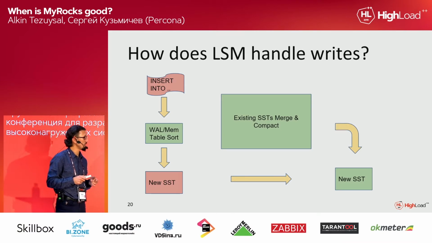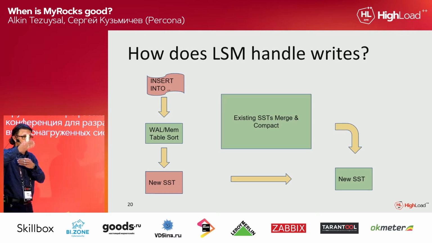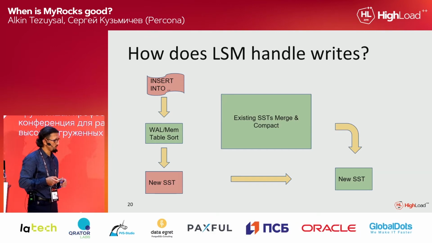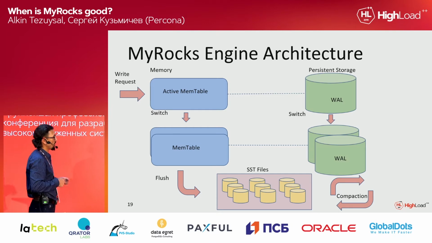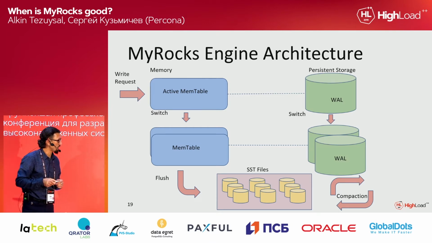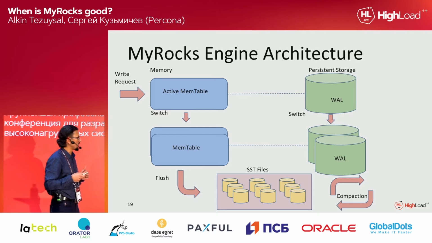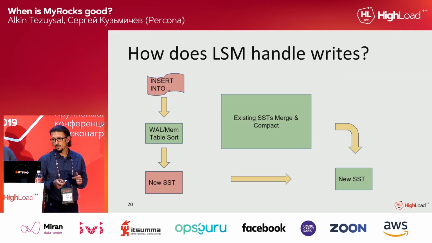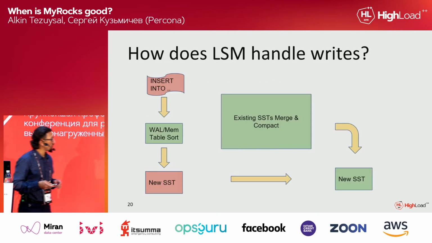If it's an existing one, well, it's an LSM, so it actually merges and compacts, then keeps adding to the new files by levels. So this is a representation of the engine structure in general. These are the main components. Of course, there's other stuff that happens around the compaction, switching, and actually handling the write-heavy workload. So we go back to over here.